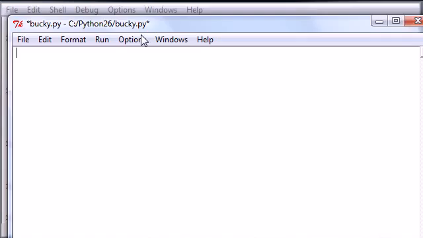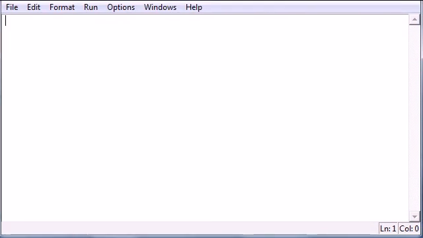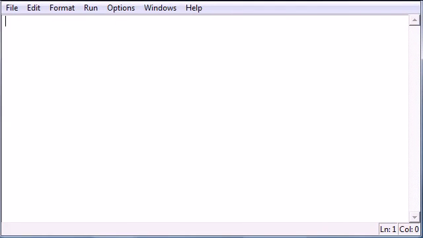So go ahead and open up your file, new window, and this will bring up whatever program you use to write Python in. And again, remember you have to save it before you run it, just a little reminder. Once you've got that up, you're ready to start writing your actual programs. So let me first make a variable. Let's write tuna, and you can set it equal to anything you want. I'm going to set mine equal to fish. Notice when you press enter in this, it doesn't automatically run, because we're actually writing a real Python program right now, not just goofing around.